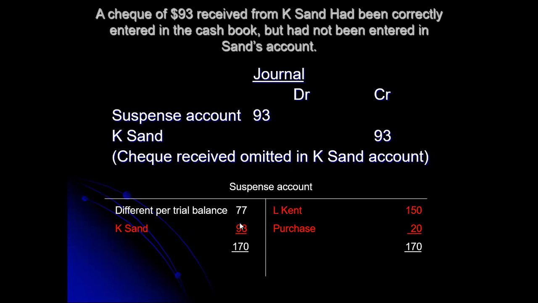since we're debiting suspense of 93, once all this has been entered and we total up the suspense account, it shows two totals which are of the same value. So indicating that there is no more balance. So this is what we need to achieve. We have to achieve obtaining a balance carried down of 0 in the suspense account. Only then have we located all the errors correctly.